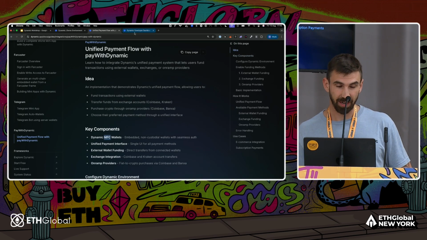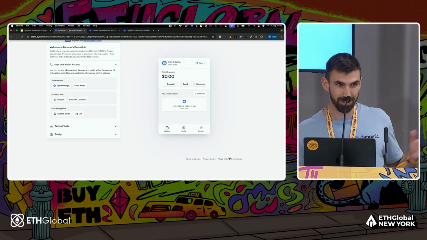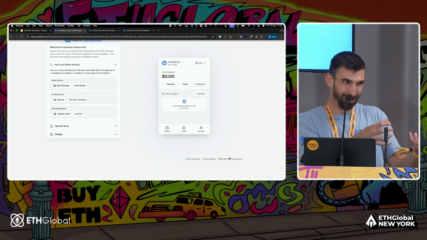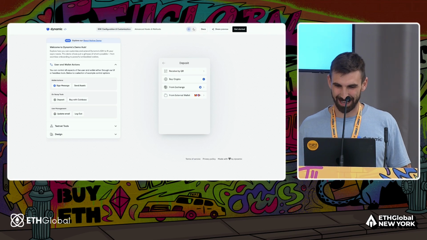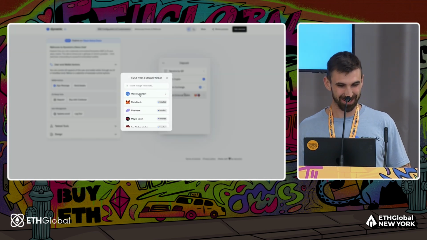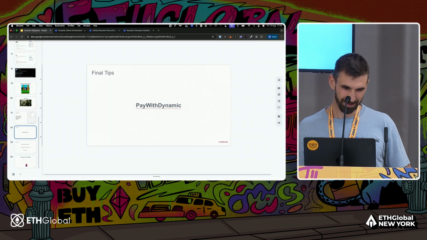So I really, really like this one in terms of the onboarding experience because it kind of connects the dots, right? You get in the door, you get given a wallet, you're holding this wallet, and you don't really know what to do with it. That's the next step. So it's kind of similar to this, which I really, really like. If you connect an external wallet, you can fund from that, receive by QR, all kinds of stuff.